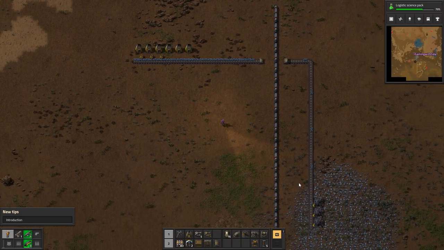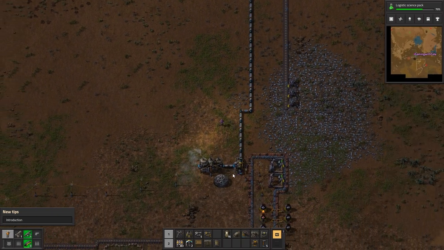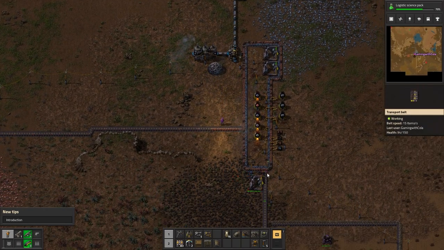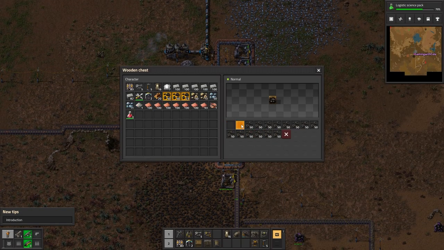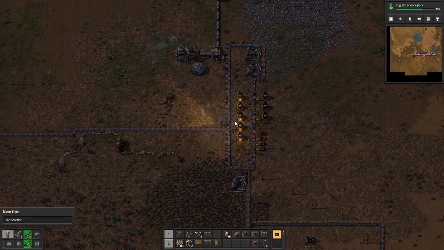So somehow we need to get coal up here. Oops, that pipe's going to be annoying. So coal is coming from here, and we kind of need it to... Actually, I'm just going to steal the coal out of here. Yeah, I'm just going to stuff up the box. It's totally fine.